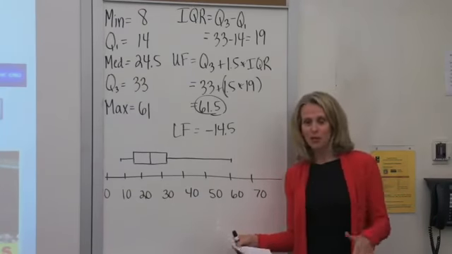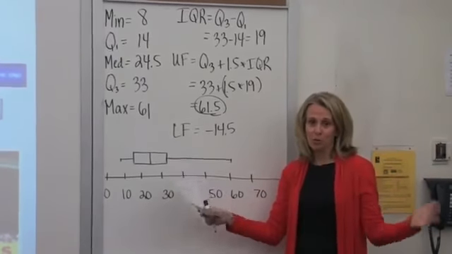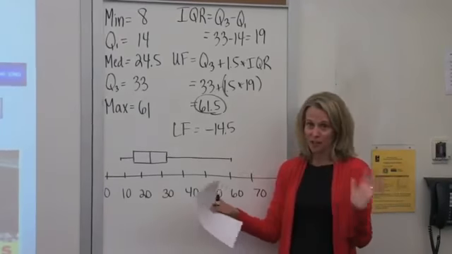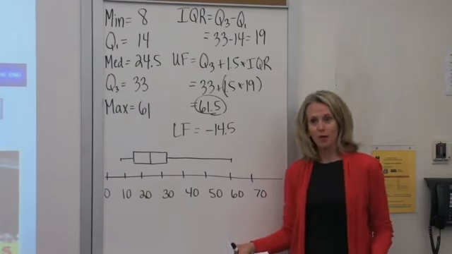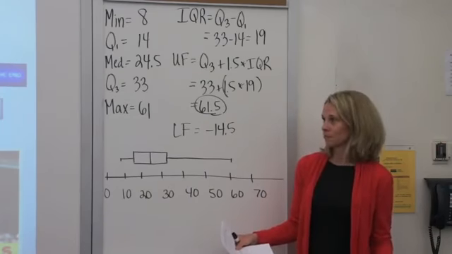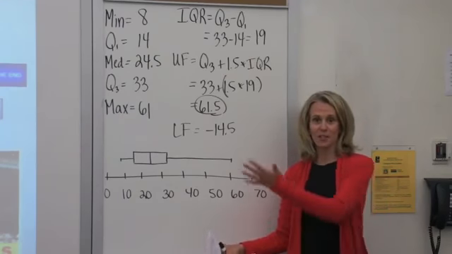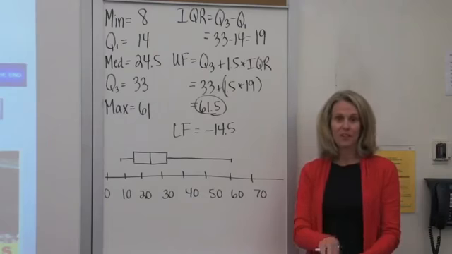This one's a nice one though, like don't forget about your common sense. 61 was still a record-breaking year. Just because it's statistically not an outlier here does not take away from that fact. So, you know, box plots are great. The outlier rule of thumb is helpful, but don't forget about common sense here. That was still a record-breaking year. That's it.